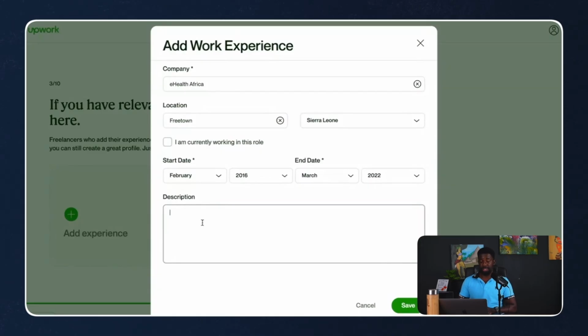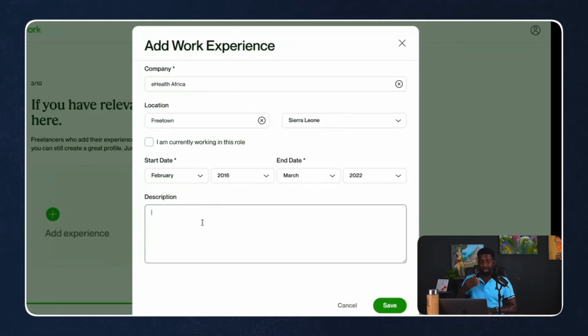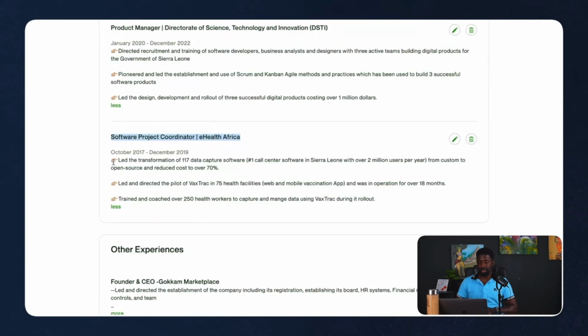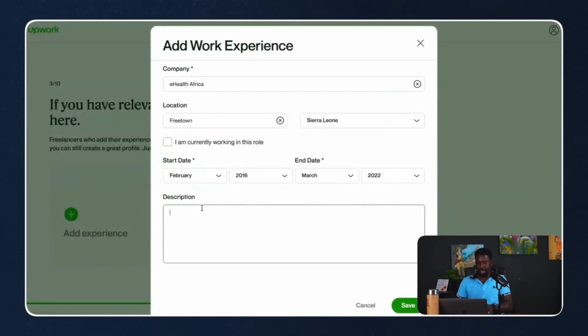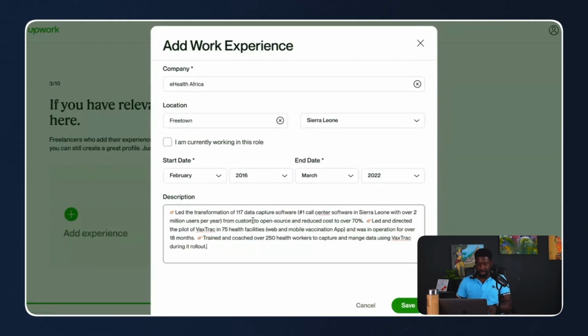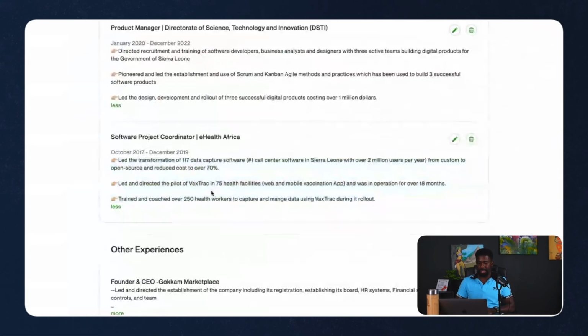If you don't have your description yet, you can leave it, save the job, and then later add the description. But for me, I already have that here. So try to make it clean and professional. As you can see the example here, it's clean. My own here is very clean, very specific. I have not put in too many things.